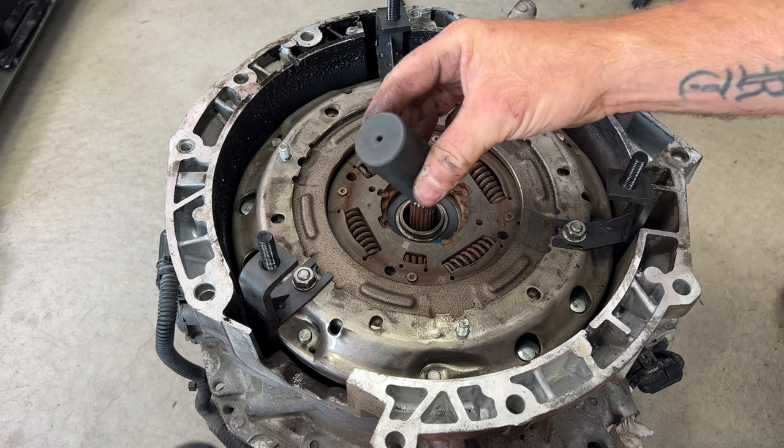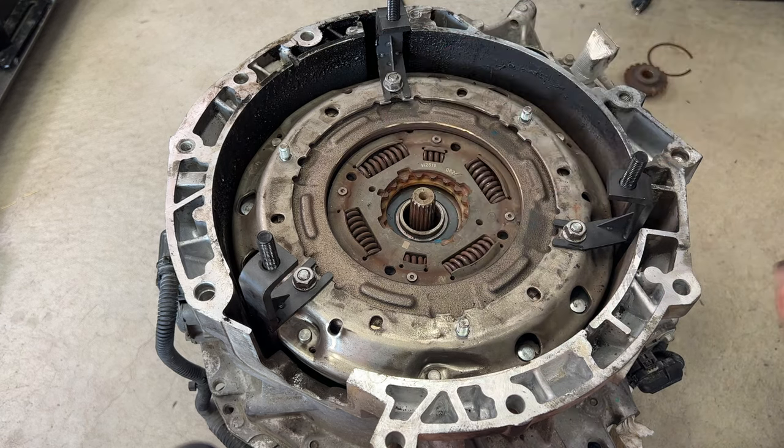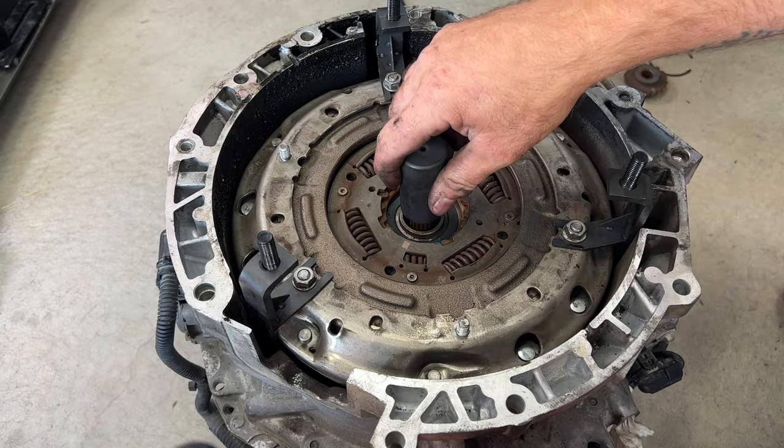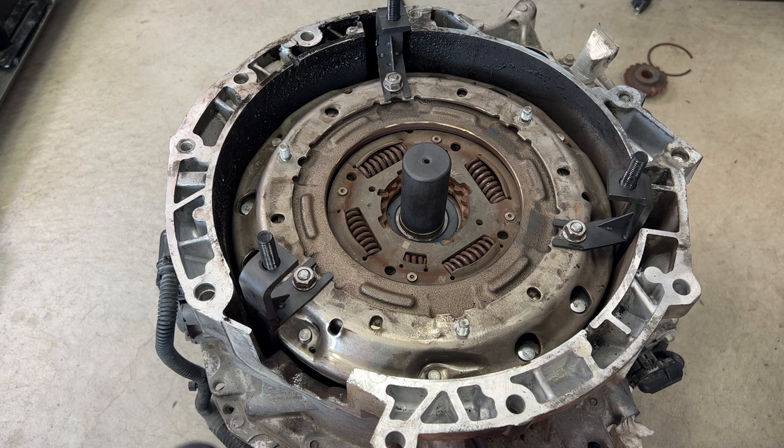It's almost like a socket here, but it's the smaller one in that kit. You can see here's the bigger one. Just take the smaller one. It's gonna sit on there just like that.